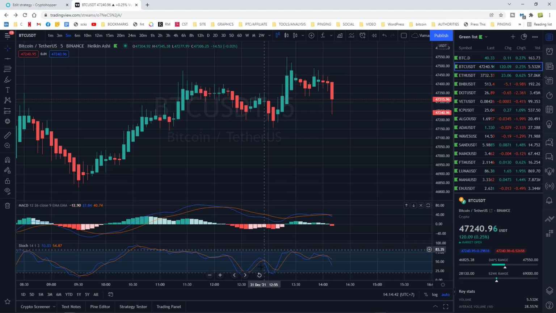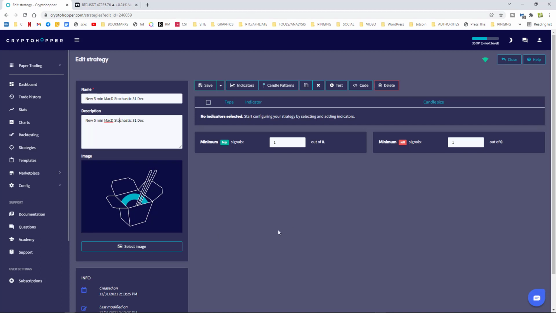I'll say to the bot, the same thing goes for here, once things cross over here. And when both things happen more or less at the same time at certain levels, that will trigger a buy signal in the strategy for the bot. Okay, so I've already created one today, so I'm going to use that for reference because I can't remember all the numbers I've got in it.